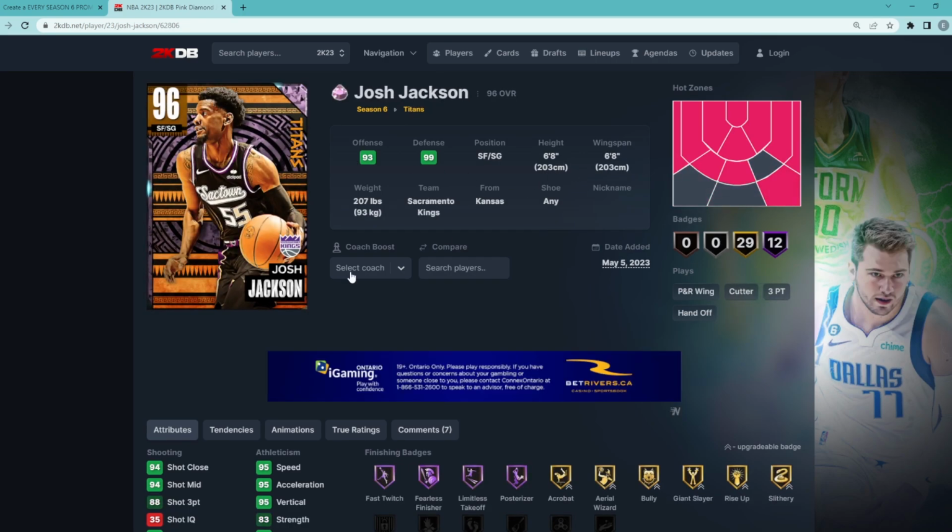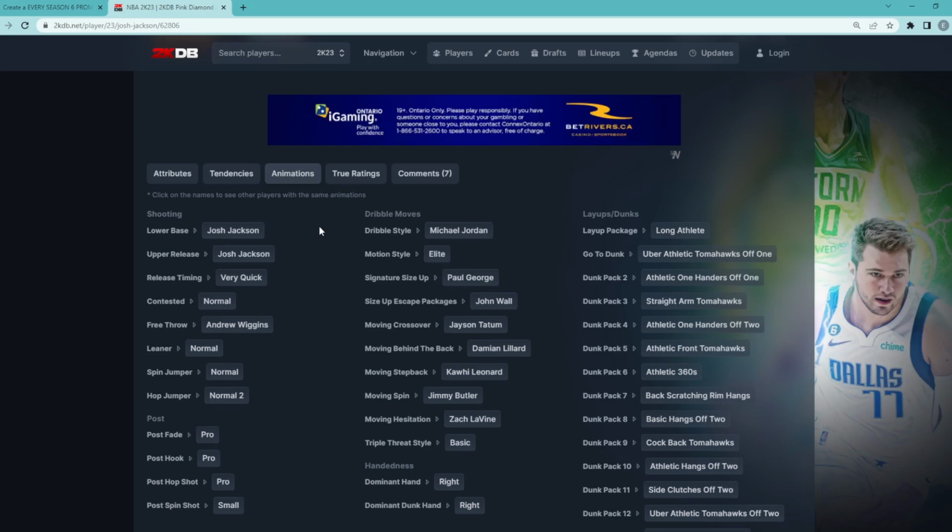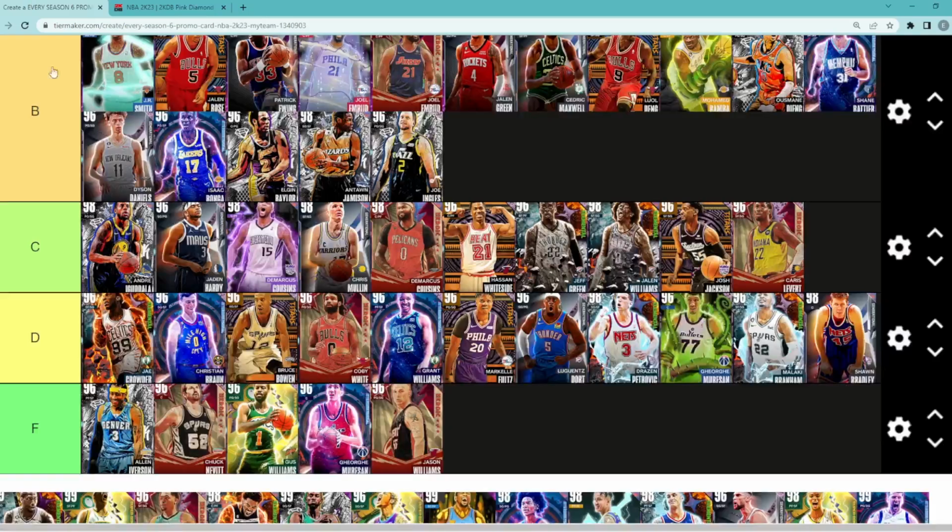He's 6'8" with a 6'8" wingspan. Jump shot's okay, maybe could be a little bit better. Paul George size up, John Wall escape, or solid dribble six, nothing too crazy, just all around a decent budget shooting guard. So I do think he's going to be in that C tier category.